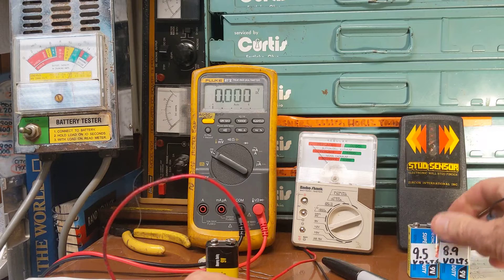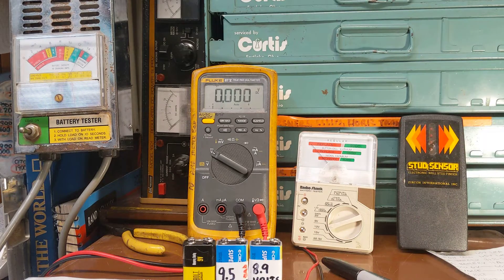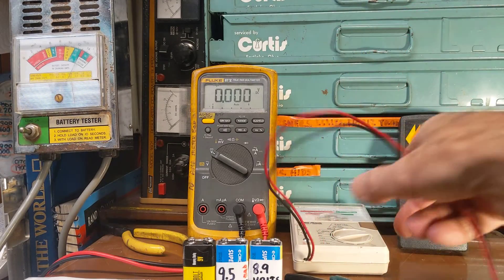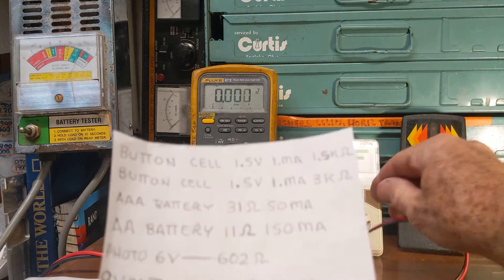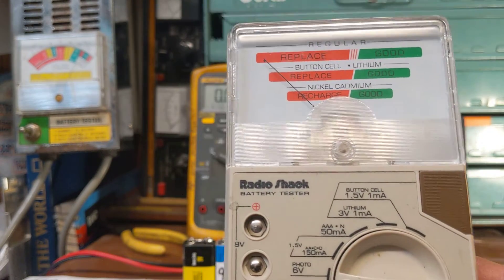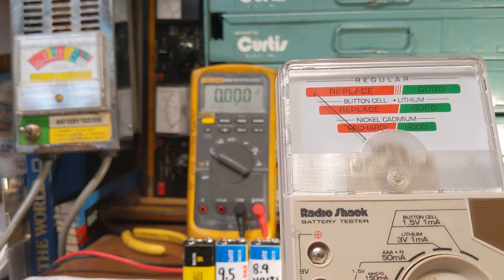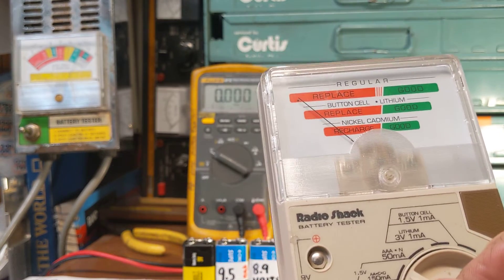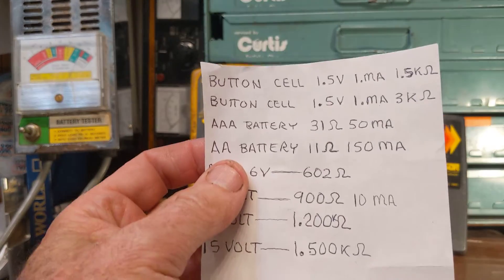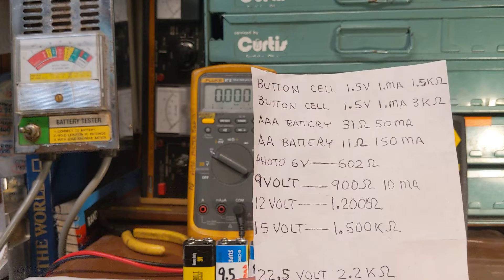Obviously there's some kind of internal resistance lowering the current coming out of this battery. I've seen this before, and I thought I should make a YouTube video about it because it's probably more common than people realize. Just for the fun of it, I went ahead and measured the resistance across the different probes going to this meter, just to see what kind of resistance it had when going through the battery selector. I noticed that some of these have a current rating right on it — it tells you what current it's going to draw when under load. For example, here it's showing that if you try a 1.5 volt battery in this mode, it's going to put about a 150 milliamp load across it.